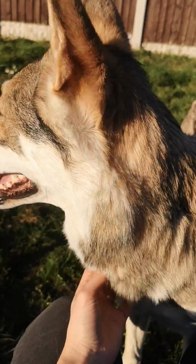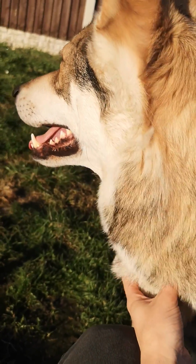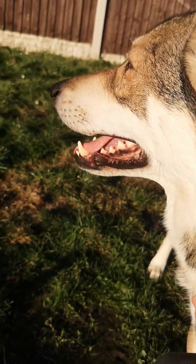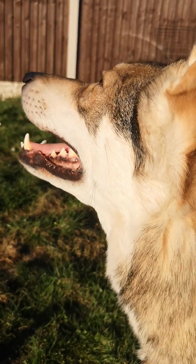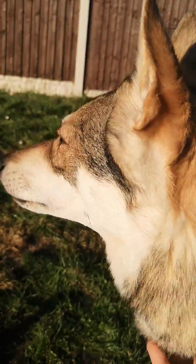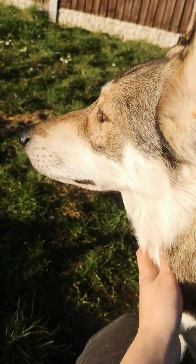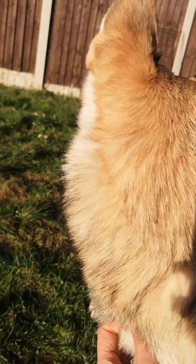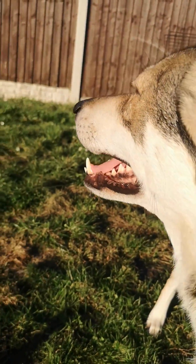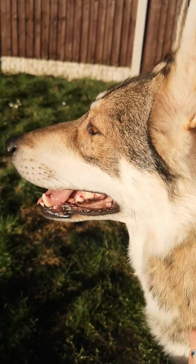They become very needy. They like the comfort. She's not going to want to be separated from us too much in the last days of the pregnancy, because they do, when they trust you, quite often rely on you very heavily for support during the pregnancy and the whelping, because it's quite hard for them. So they like the comfort and they like to know that their guardians are there to look after them. Good girl, boo boo.